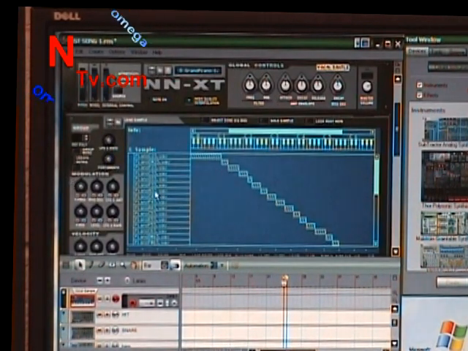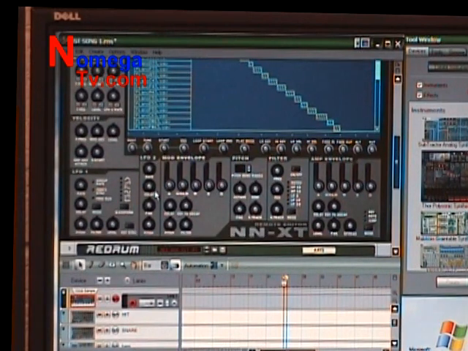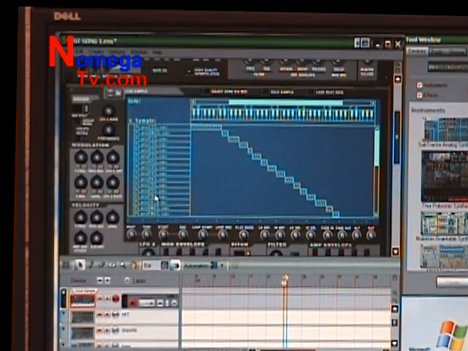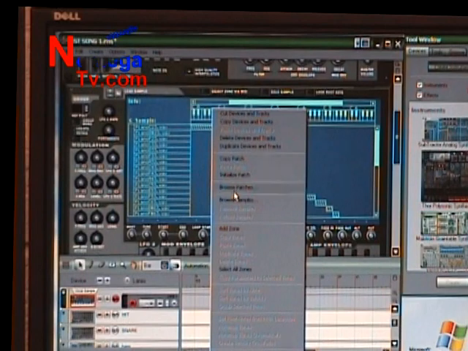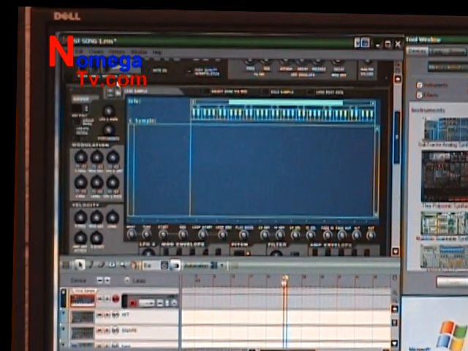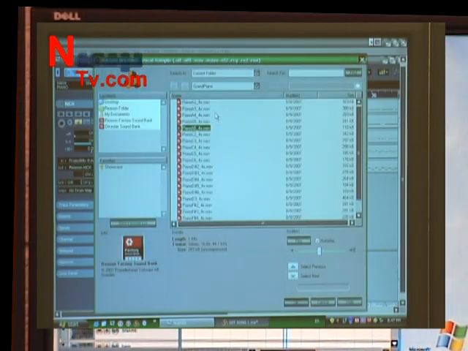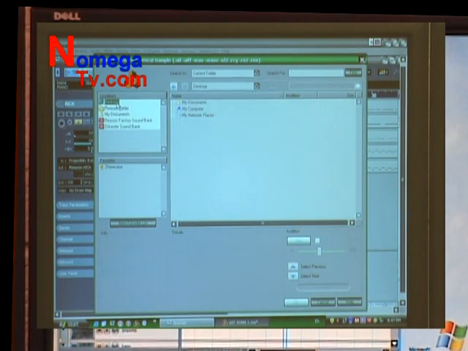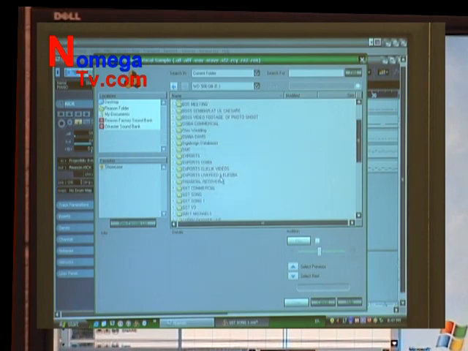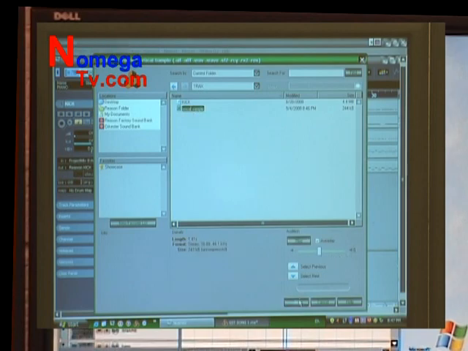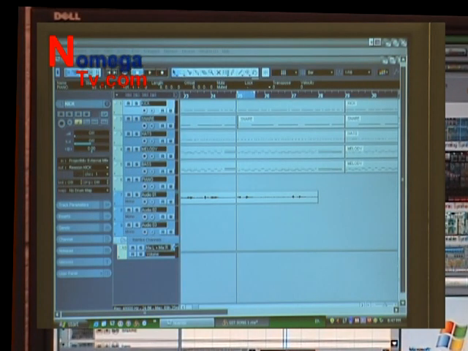It automatically loaded the piano for me. I'm going to tell it to initialize those sounds, which is basically to get rid of those sounds. I come here to load sample. Go to the folder where I have it, I clicked on desktop, go to GST Song 1, Audio, Track, hit Vocal Samples. There's my sample.